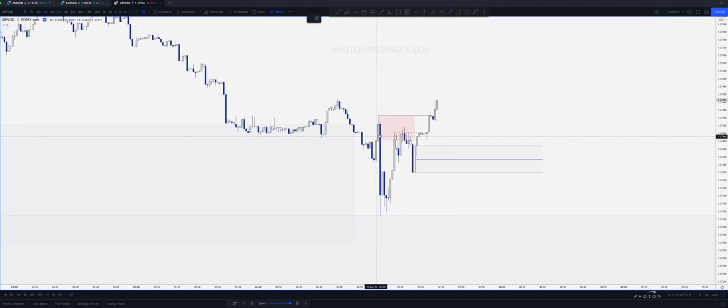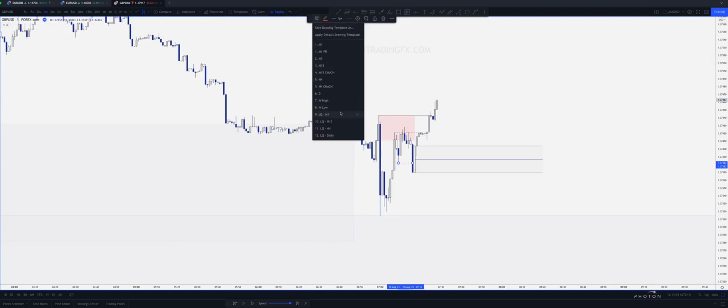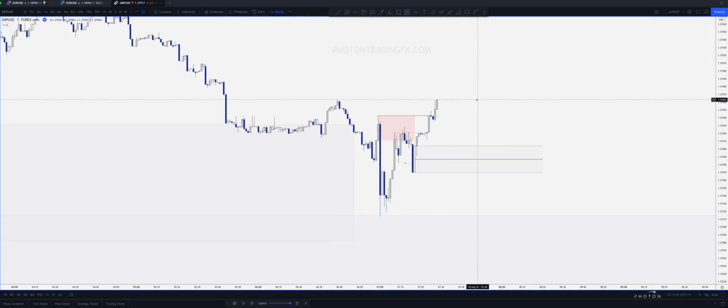So the reaction failed, and we've got that flip occurring. It also caused a change of character. We have inducement here, right? Ideally just above it as well, which is perfect. And what else do you notice? When it formed, it took liquidity, right? We have that liquidity sweep there. So there's your M1 liquidity sweep. Happy days to look for an entry on this.